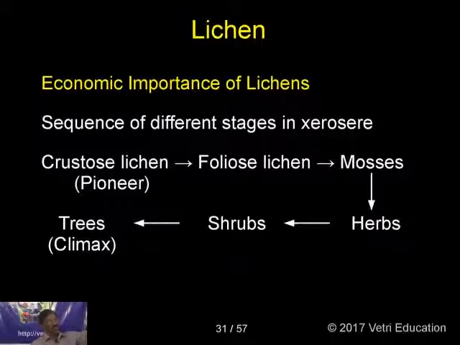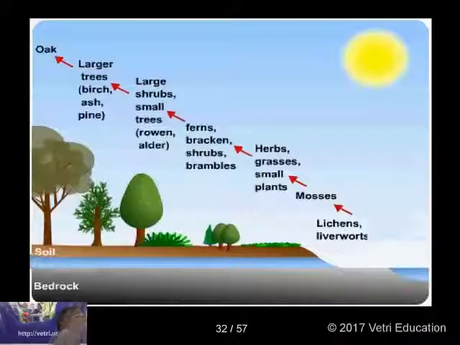The development of vegetation on barren rocks, etc. That is called xerosere. So this is a very good photograph. You can see these diagrams. The starting lichens start on this and gradually give way to the mosses, and then herbs will develop, and the shrubs will develop, and large shrubs will develop, and again the large trees are developed. So this is the process of xerosere.